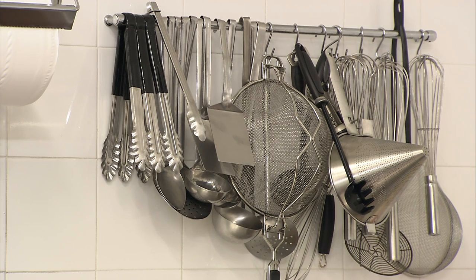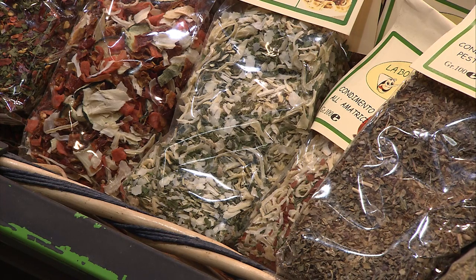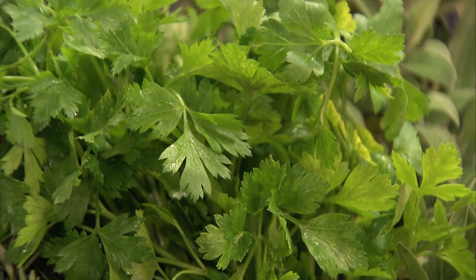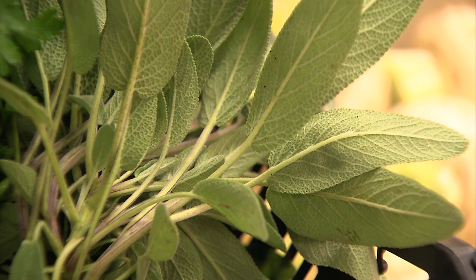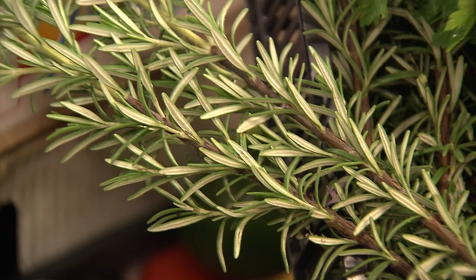To understand which herbs go best with which food, let's draw up an imaginary Italian menu. I say Italian because we are very different from any other country in terms of quantities and quality. Quantity, because our menu should have at least five dishes. Quality, because we have such fresh ingredients — we grow our own, thanks to abundant water, different seas, the breeze, and the climate. The best appetizer in an Italian menu, to me, is insalata caprese.